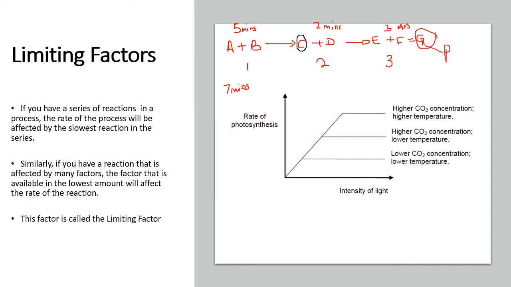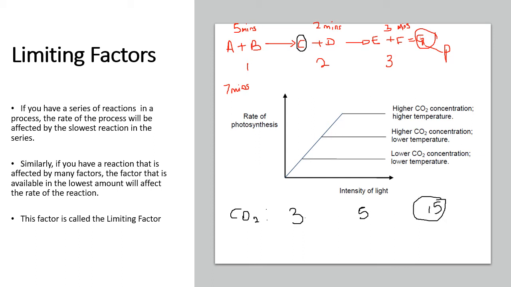In the same way, when you're thinking about photosynthesis, the factor that is available in the lowest amount will affect the rate of reaction. So let's think about it this way. Let's say, for example, we have a reaction of photosynthesis and we have different concentrations of CO2. So let's say in reaction 1, we have CO2. I'm just going to write CO2 here and then I'll write different numbers. So let's say we have a concentration of, maybe I'm just going to use moles, right? So let's say we have 3 moles in the first process, we have 5 moles in the other one, and then we have 15 moles in the next one.